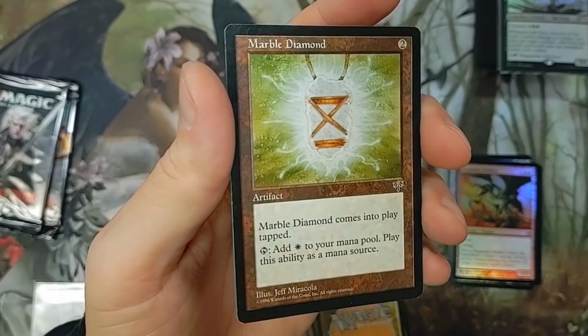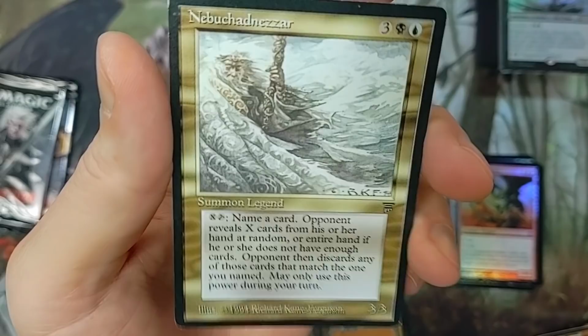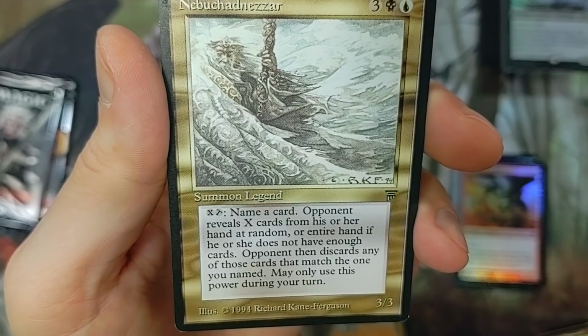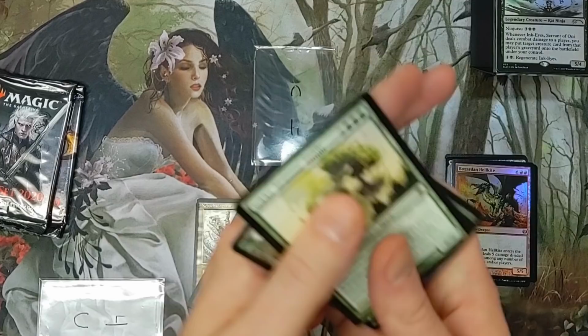Marble Diamond all up in here. Pretty, pretty cool. And oh, the Nebuchadnezzar, man. Reminds me of the Matrix. Like every time I hit the Nebuchadnezzar, I'm like, that's it right there. That's pretty sweet, though. For X, tap, name a card. Opponent reveals X cards from his or her hand at random, or entire hand if he or she does not have enough cards. Opponent then discards any of those cards that match the one you named. May only use this power during your turn. I like how they used to work things back then. It's ridiculous. Pretty sweet.